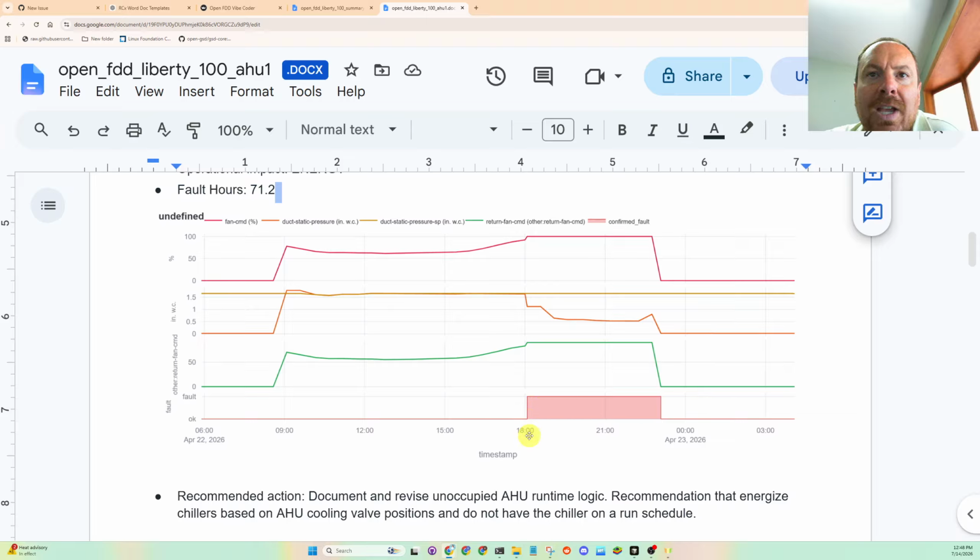So this particular day we have about 6 hours of fault. It's not every day. It's not a very repeatable pattern in the data set, but it happens at very unusual times. My own hunch is that the chiller is on its own schedule. The chiller shuts down, and then there's some additional logic in the supervisory level layer that keeps this air handling unit running, and there's no interconnection of the chiller and the air handling unit.